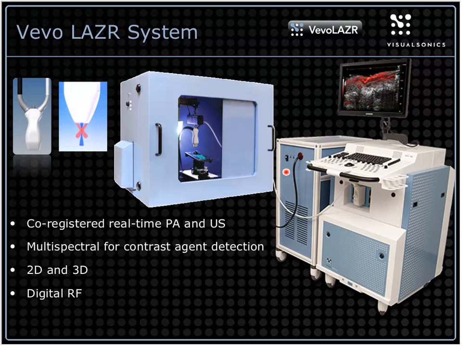This is the laser here. So all the optics, power supply, cooling are all integrated into this cart, which is on wheels. And then we deliver the laser light through this optical cable here. And this is the Vivo 2100 ultrasound machine. It's the real guts of the system from the ultrasound side. So what this gives us is co-registered real-time photoacoustics and ultrasound signals. We can do multispectral imaging because we've got a tunable laser. So we can tune it from 680 to 970 nanometers in order to do this multispectral imaging. And I'll describe that a little later.